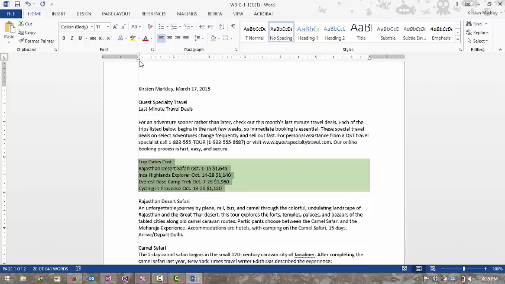In other words, if I click and drag this indent marker in, you can see that the text is also being dragged in, so it's going to start at a different location than the rest of my text. So that is a nice way to indent text. I'm going to do the same thing with my right marker.